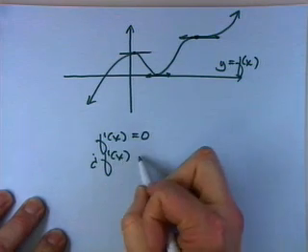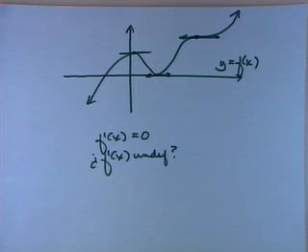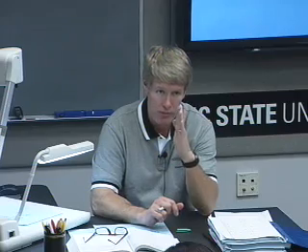Do we have any places where the derivative looks like it's undefined? What would you be looking for? Some of you went right away and said, no, there aren't any. What are you looking for? A vertical line, where the graph is nearly vertical, or discontinuous, right? Or where else? What else?